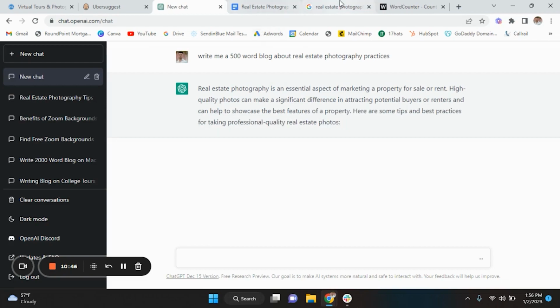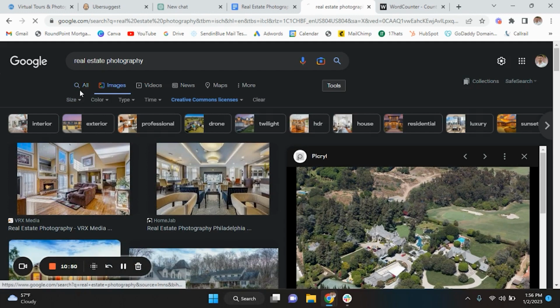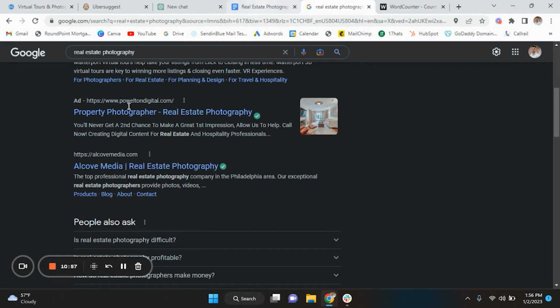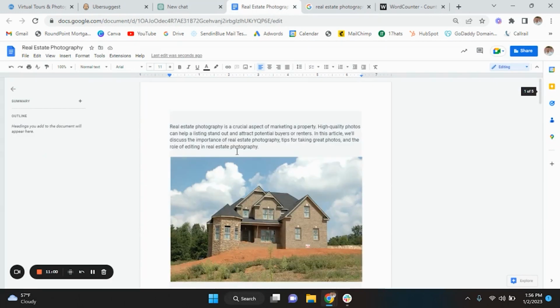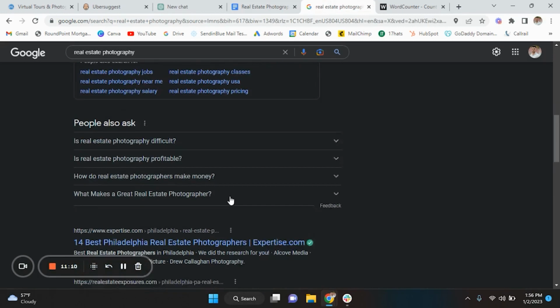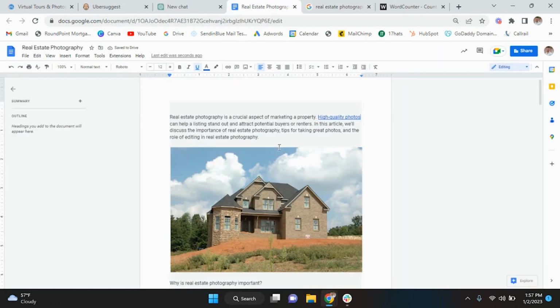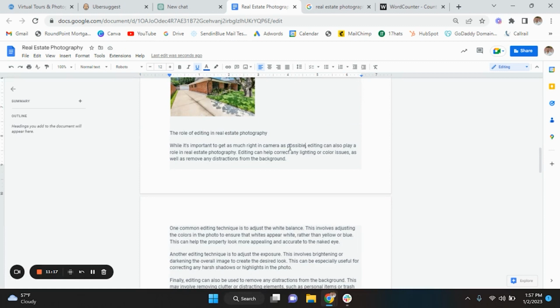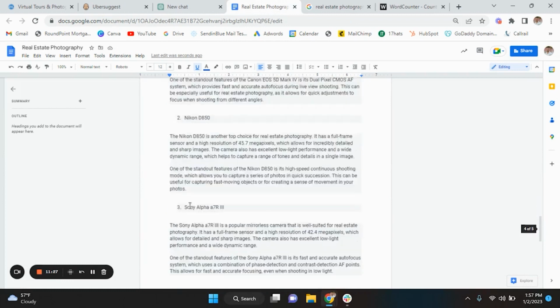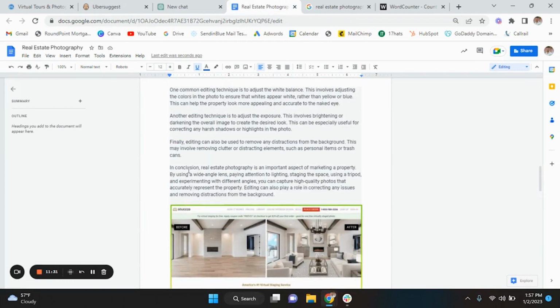All right. So while this loads, let's start to put in some of the outbound links. So we obviously want to go from the links that are the highest organically. Sprinkle them out. And I like to put them at buzzwords inside of the blog that make the most sense, that kind of enhance it if possible. Another one. So this is a very local based search dealing with Philadelphia. Let's do one more. Let's do editing as well.